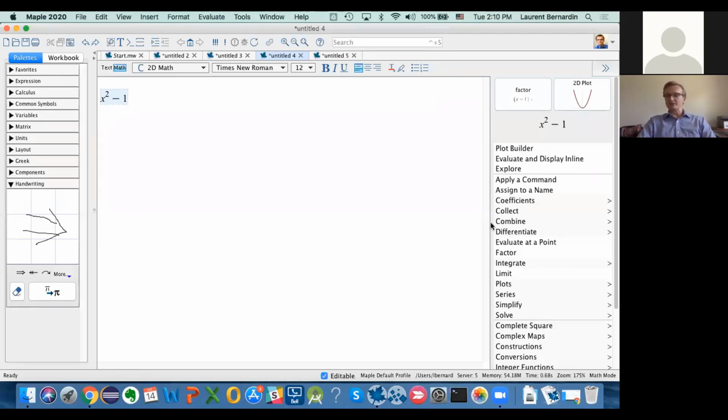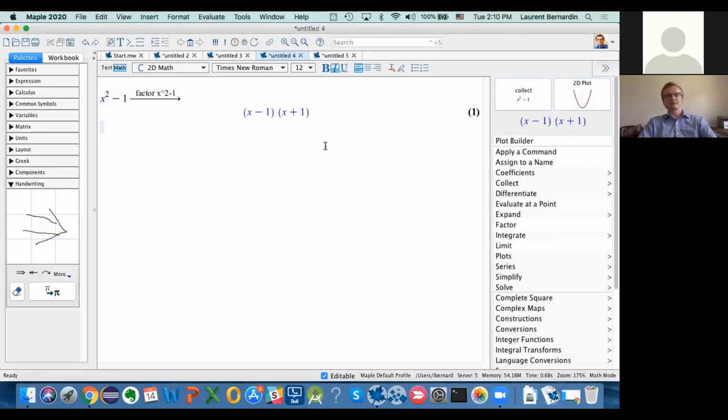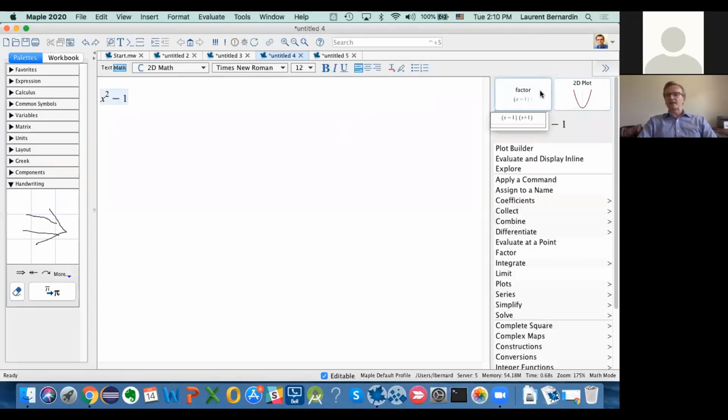Really nice here too is that in addition to these commands, you also get a small selection at the top that gives you a preview of what the result might be. So here, for example, it has the factor command, but at the same time, it tells you, okay, there's actually factors, and this is what it will look like when I select it. So I get a preview. I don't have to do this blind. I know ahead of time that this polynomial actually has two factors, and I can get them by clicking on this.